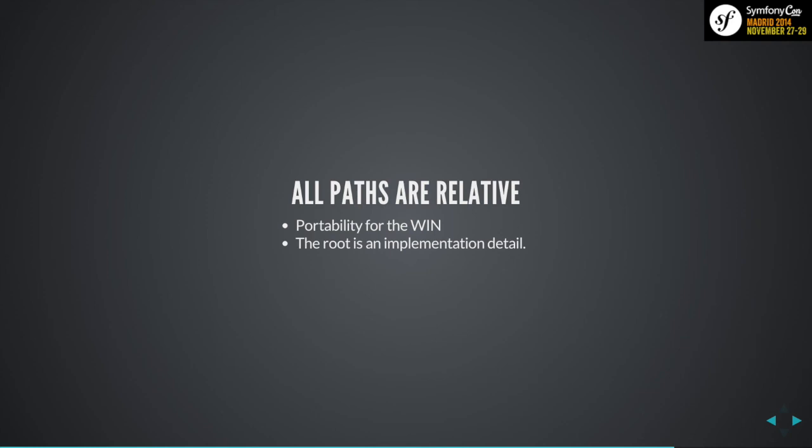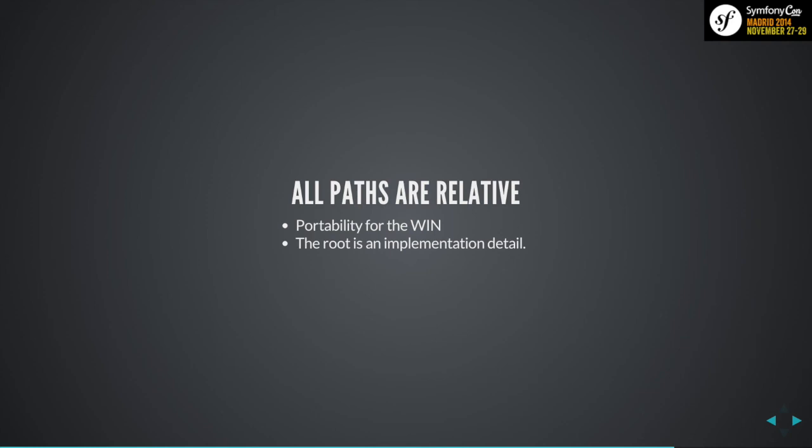It's a difference between what's configuration or an implementation detail and what's really the meat of your application. So in your application, you only care about the relative paths. So you say the root is somewhere here, and then if I want to upload a user file, like a user profile picture, I can just say user profile, slash, images, and then upload it there.